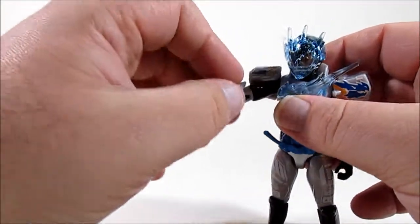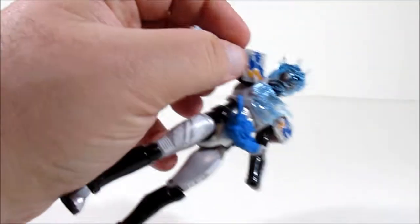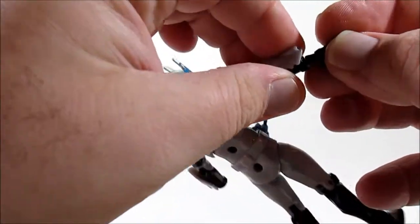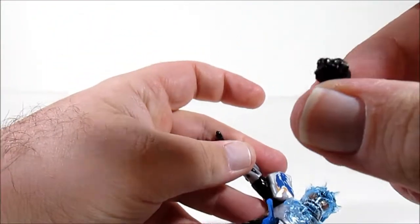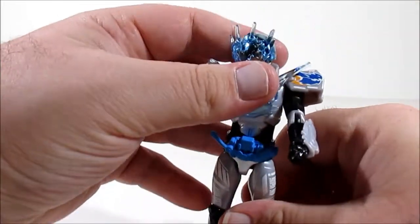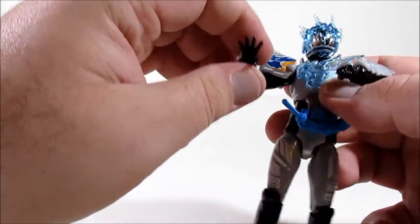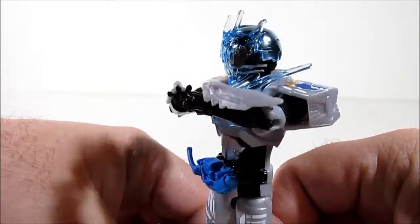That's fantastic. And in terms of alternate hands, if I just take his holding things hands off, he comes with a splayed open reachy hand and a bog standard fist. And I believe these are pretty much the same you get with Cross Z and Cross Z Magma, because if there's one thing that Build's favourite Punch Boy likes to do, it's flex.